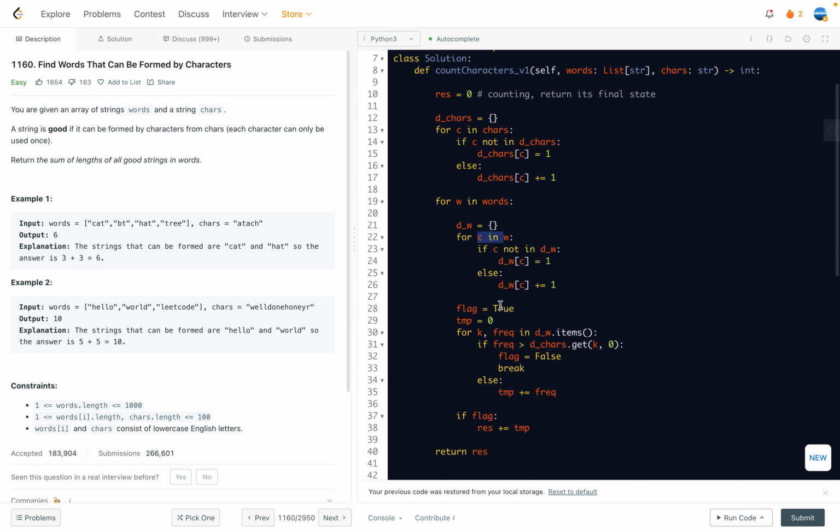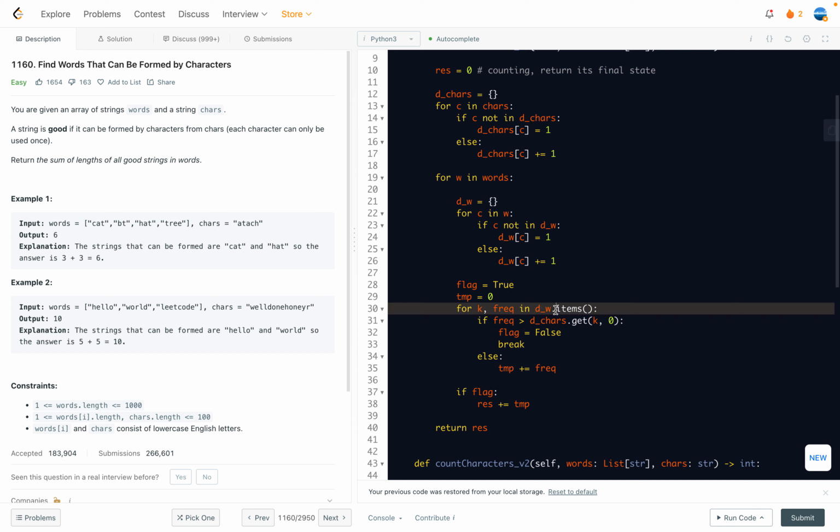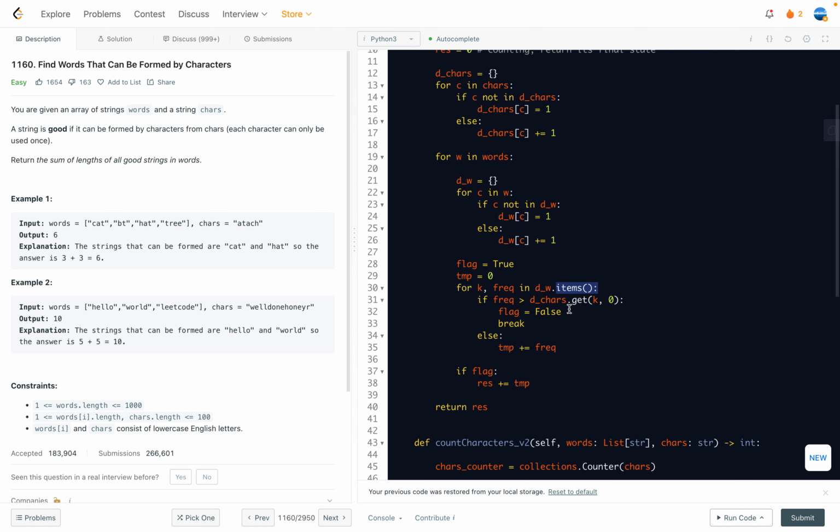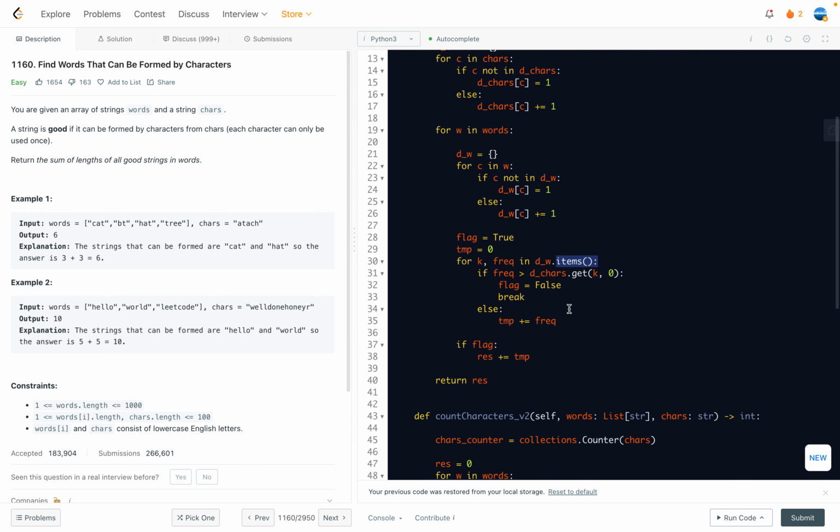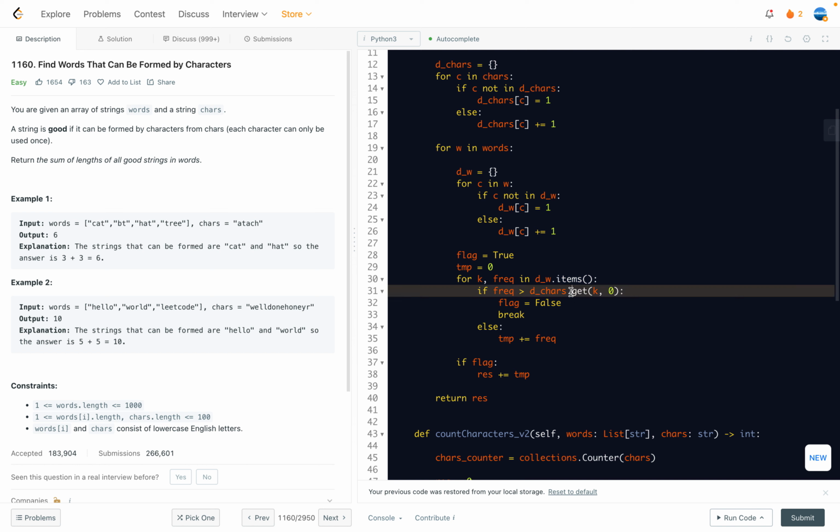Another one is the items method for a dictionary, and you are going to get a list of tuples for key-value pairs. And also we used the get method. The get method basically checks if the key is inside the dictionary, and if it is, we get the corresponding value. Otherwise, we can set a default value.